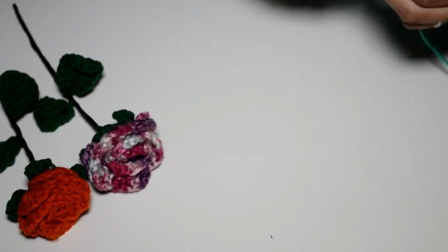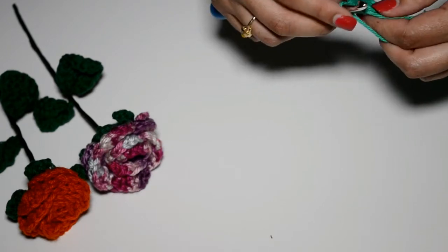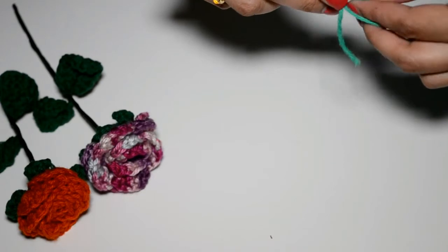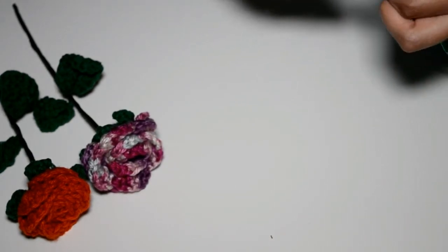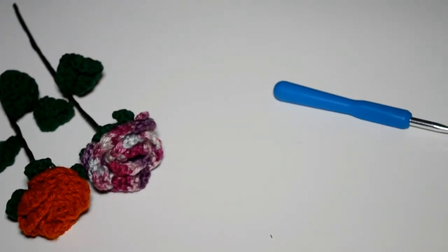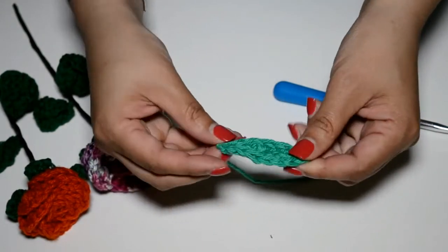You got to get the other side of the chain. Followed by a single crochet. And I'm just trying to keep my tail ends in there, the beginning tail, so that I can hide it in my leaf. Okay, so there we are. Pull through and cut. And you'll end up with your leaf. Okay, so you're doing the same thing on either side of the leaf, okay?